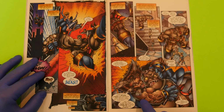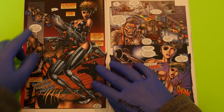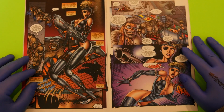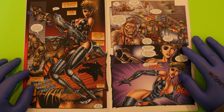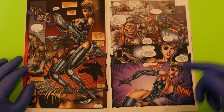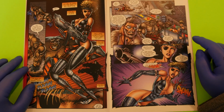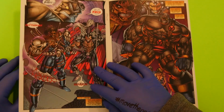Then Low Blow shows up. This is not Logan. This is Low Blow. And he tries to stop him, but there's no stopping him. And so he just chucks the dude. And we got the sexy pinup shot there of Gunner looking good. She looks good in every panel that he draws. They make it to the subway. They get on the subway. And they're just headed home.